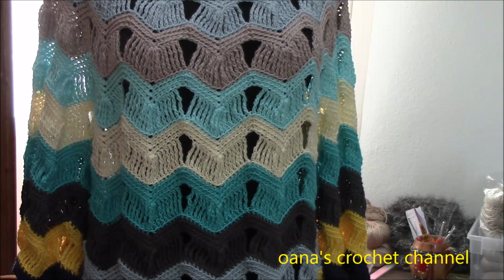You need to know how to work the triple treble crochet, but I show you in the tutorial, and I actually explained it in the written instructions too. This is the stitch that is most difficult here, the triple treble, but it will be no problem. So I hope you enjoy this my pattern and my creation, and I leave you to the tutorial.